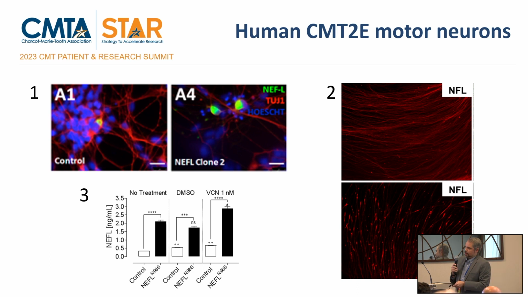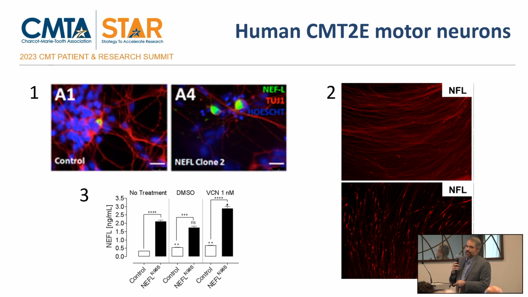And the other thing we found, which is also seen in patients, is if those axons start to break down because of that genetic lesion, neurofilament starts to leak out of the nerve cell and can be detected either in blood, in patients, or in our culture media of our cells. So we can use this and say, okay, this is another feature of those diseased or affected cells.